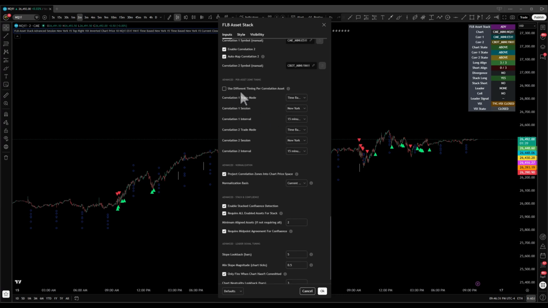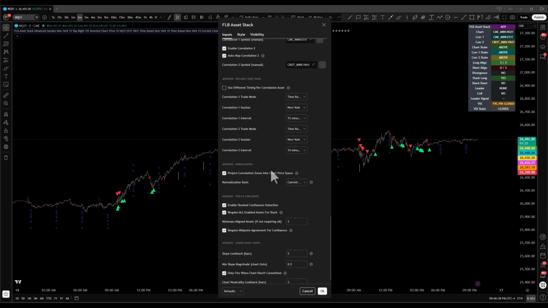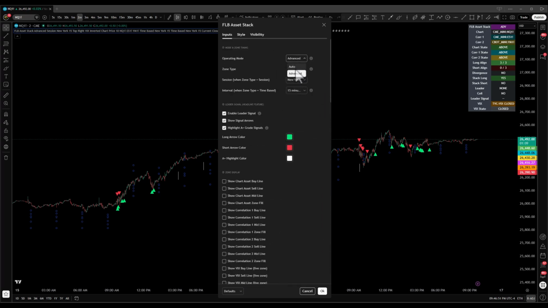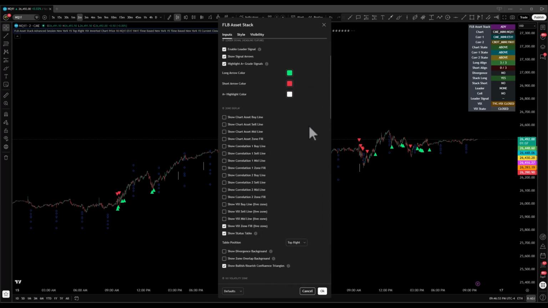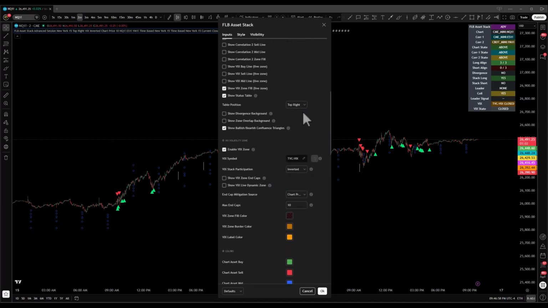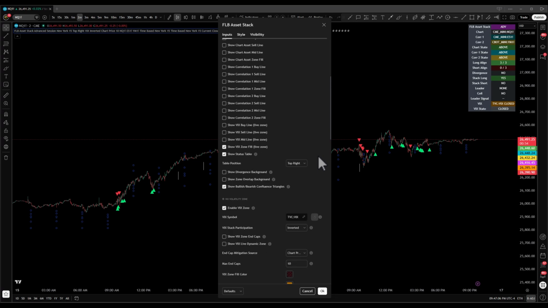You can also change the timing per asset. So you can go into session or time based on assets if you don't want them all on the same. And I've already gone through and played with that and seen where that was actually beneficial. And then you have stacked influence settings and all that. And all these things down here are in the advanced mode. If you go to auto mode, it's pretty much going to select everything for you and you don't have to do anything. Okay. But if you want to play through everything, you need to go into advanced mode and you need to understand what you're playing with. If you don't, then just keep it on auto, and it'll work for you.